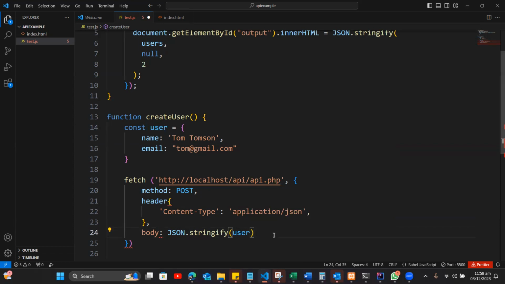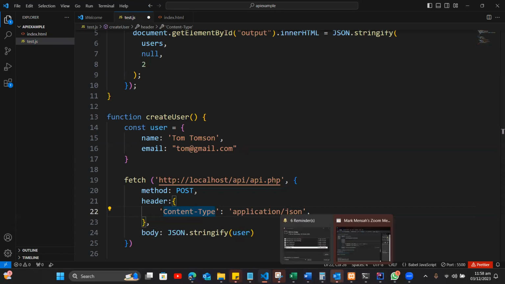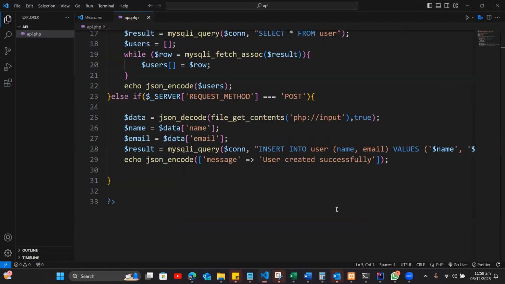In other words, we are sending the information inside the body of the request we are sending. Where it will go and fetch the information is inside the body. So we can see that here, where we have the PHP code, we are telling it to go and fetch it from the PHP input.